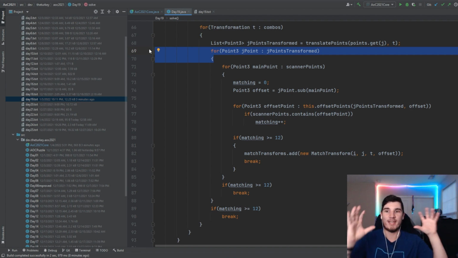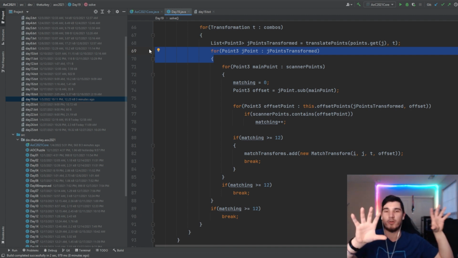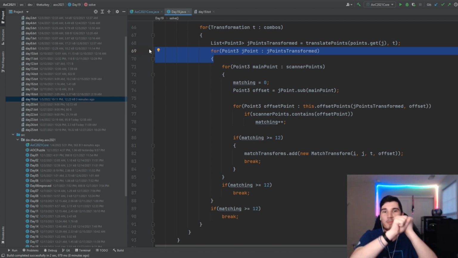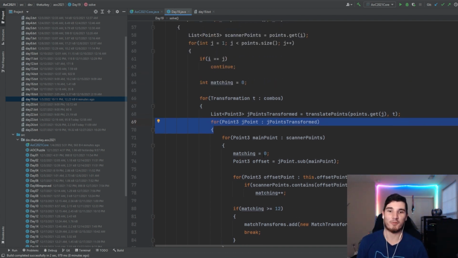If we take all our 3D world of beacons and we map up 2 beacons to each other, we then see how many other beacons match with that offset. If we get 12, great, we have found the 2 scanners that match, as well as the orientation and offsets, and we store that. If not, we just keep trying, and that's where the brute force comes in.